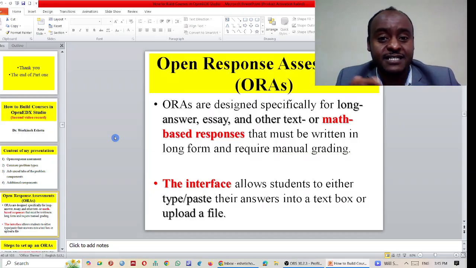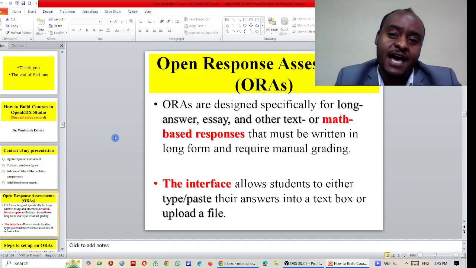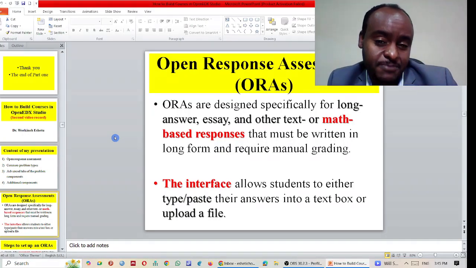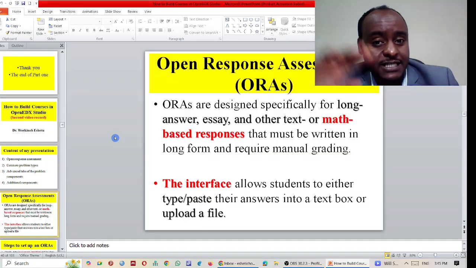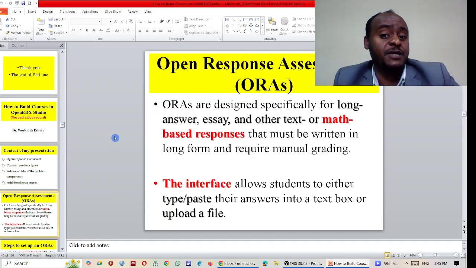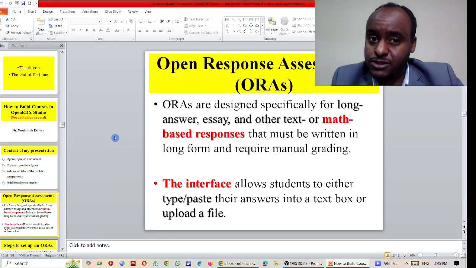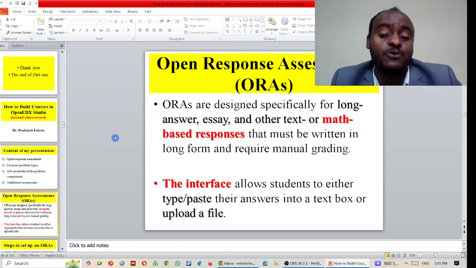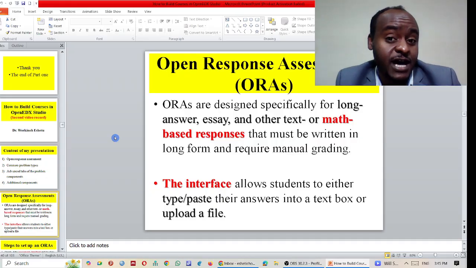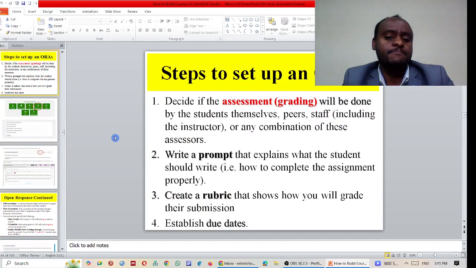Either they can type directly in that answer box, or they can write elsewhere, maybe in MS Word, and upload it in the form of a picture, a PDF file, or an MS document file. Whatever type of file we allow, they can upload it and then we can see it or grade it for them. So we have different options.